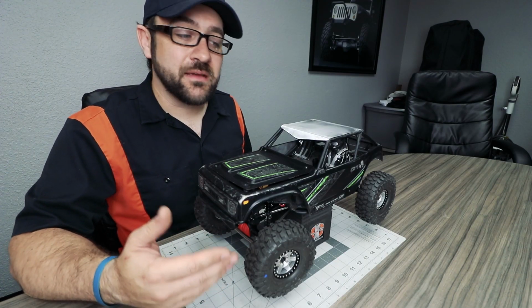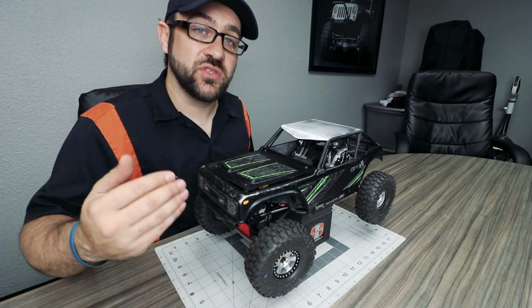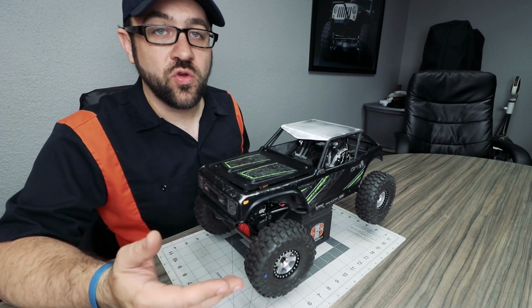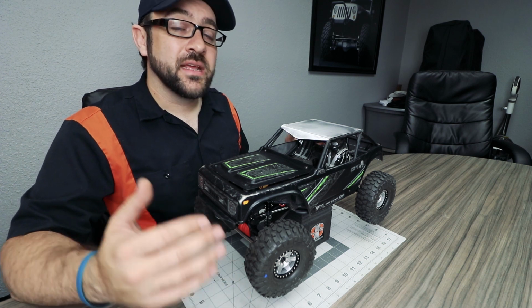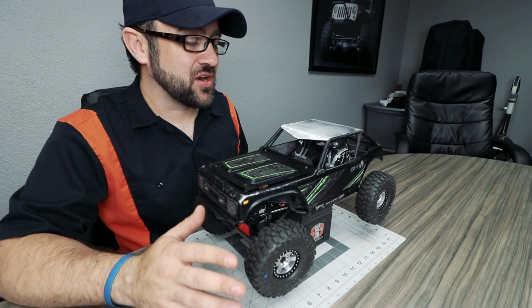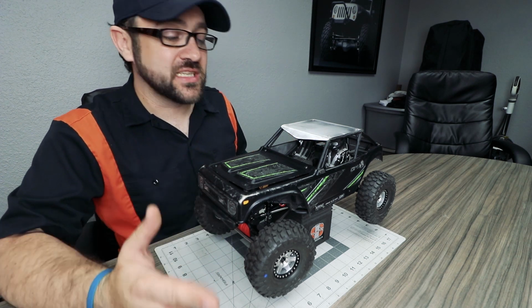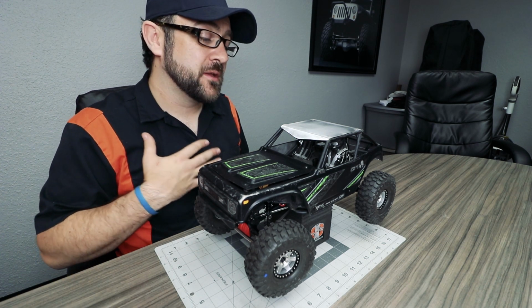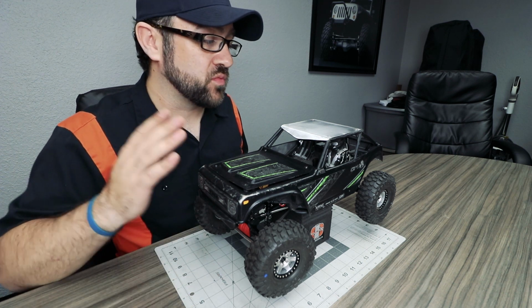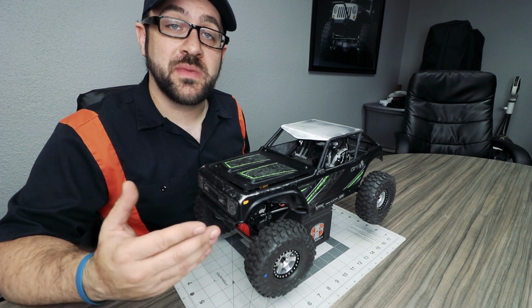Now both Castle and Hobbywing have systems that are much smoother with downhill descent now. They don't just freewheel and go down like old brushless systems used to. But this is a different style system, and that was part of what I didn't like at the start. But hopefully now with these new updates, this is a more reasonable system for my appeal. I've seen a lot of people who are running these systems and really like them. I just wasn't one of them yet.